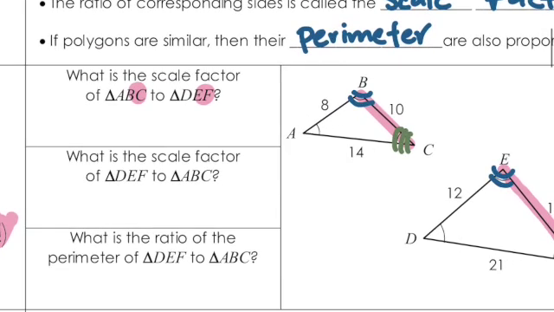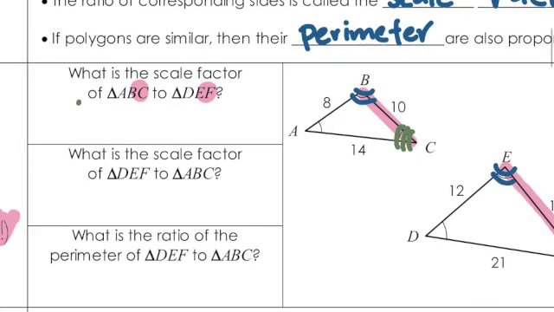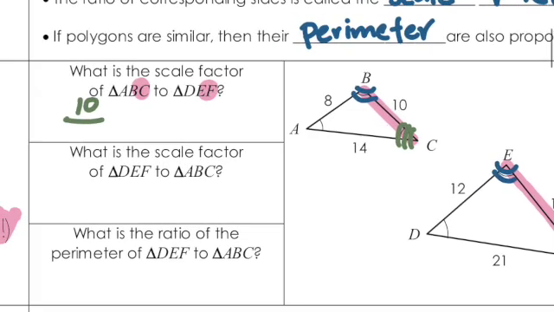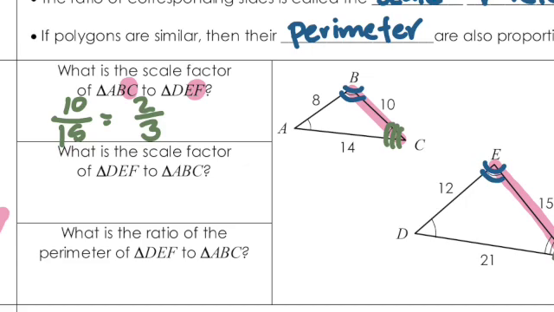So triangle ABC was written first here. So I'm going to write it first in my fraction. So 10, and then DEF was 15. Now, that's a fraction, and it's not simplified. We always simplify our fractions. So if you put in your calculator 10 divided by 15, it gives you a decimal. Then you hit math, enter, enter, and it'll give you a simplified fraction, which will be 2 over 3. Or you can just simplify it in your head if you're cool like that. So, that's the scale factor of triangle ABC to triangle DEF.